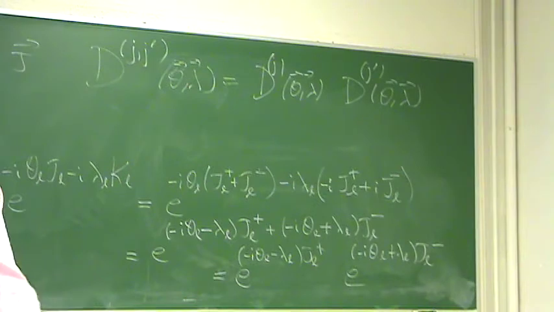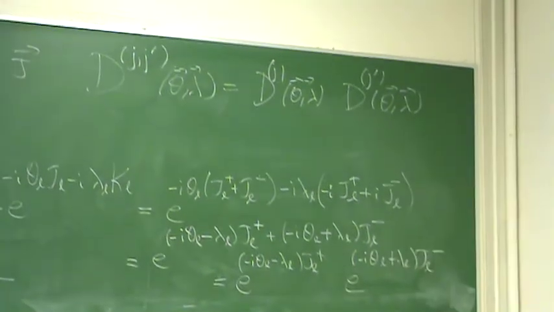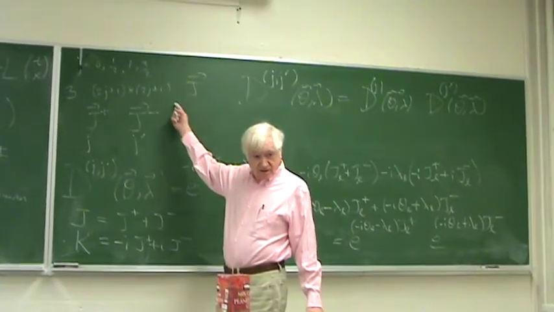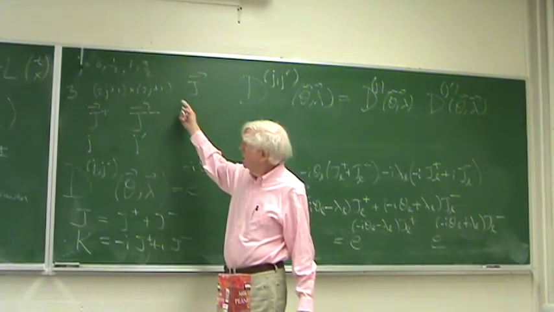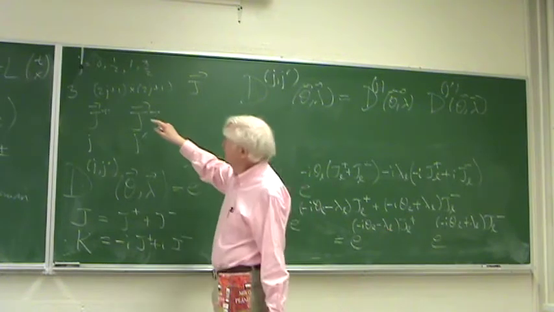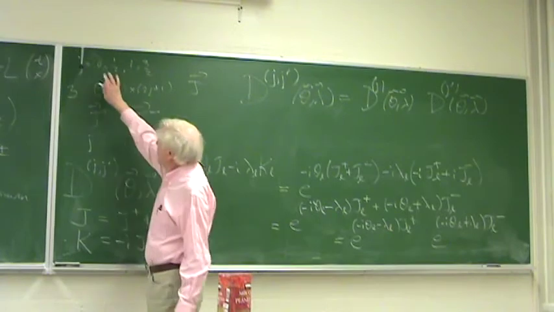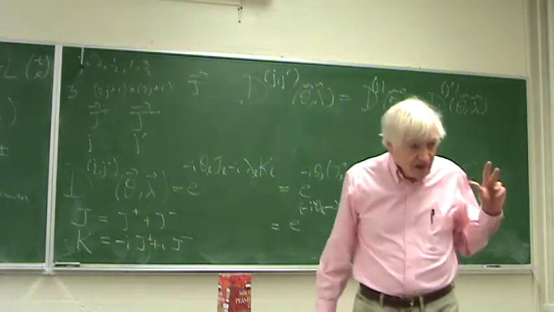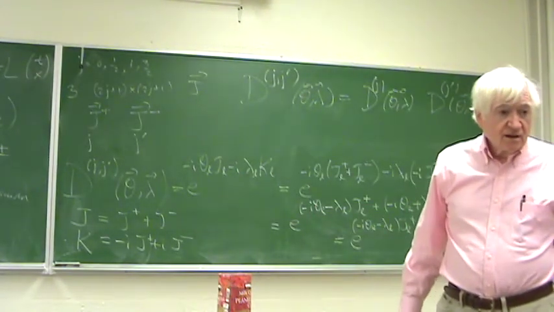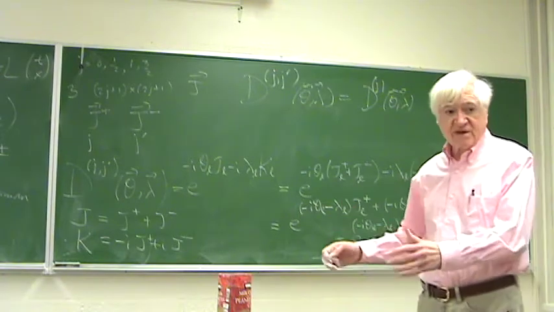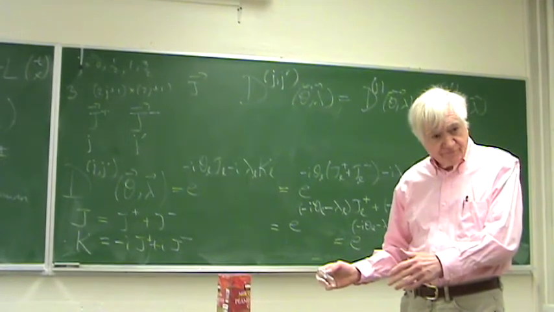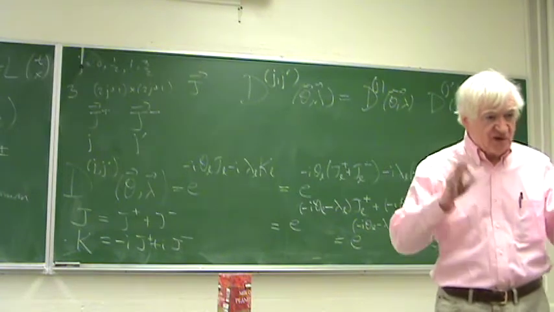Yes? Can you just explain what he said at the top left of his right-hand board? Give me that again now, why? He's chosen the J matrices that correspond to j and j prime. Little j and little j prime are either 0, 1 half, 1, 3 halves. Pick one of those, which gives you three sets of matrices, which are 2j plus 1 by 2j plus 1. Right, and then another three that are 2j prime plus 1 by 2j prime plus 1. And they're the normal ones from ordinary non-relativistic quantum mechanics.